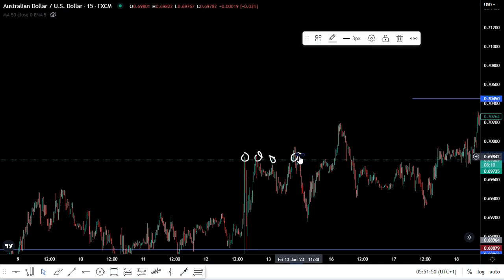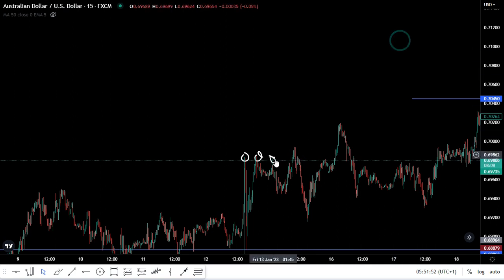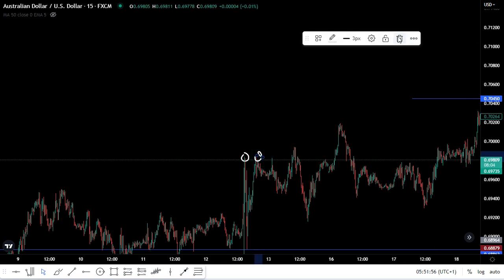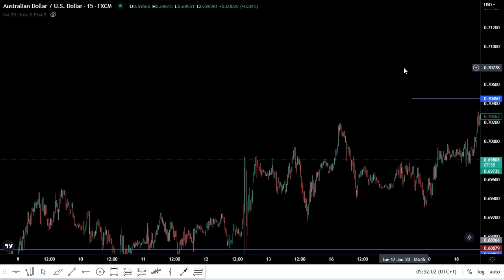But based on the setup, any setup I'm dropping in this channel can be traded on any time frame, guys. Any setup I'm dropping here can be traded on any time frame, but I will tell you my personal or favorite time frame, so that you can try it out, and you can also take this setup to other time frames.